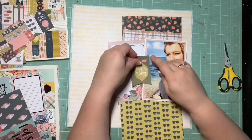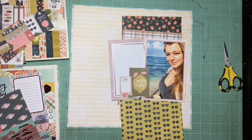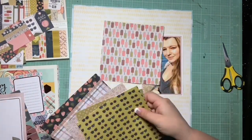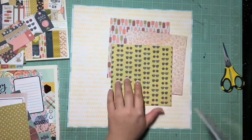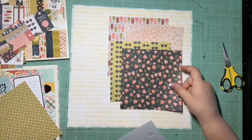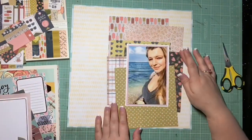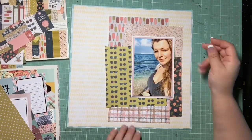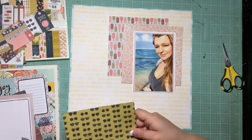So I layered those two things together, and then I found another cut apart from the 12x12 pack. The colors went really well, and I figured I could use that instead of a second photo, use this pocket card to base all of my embellishment on top of. So now I'm trying to get these staggered strips together in the background so I can get things glued down and move forward a little bit. I didn't want to do my embellishment before I got this background done.